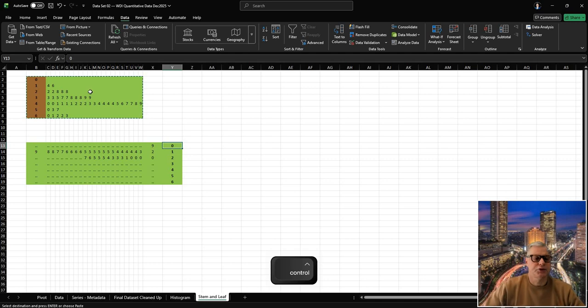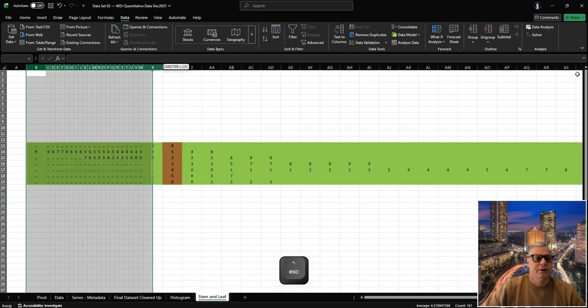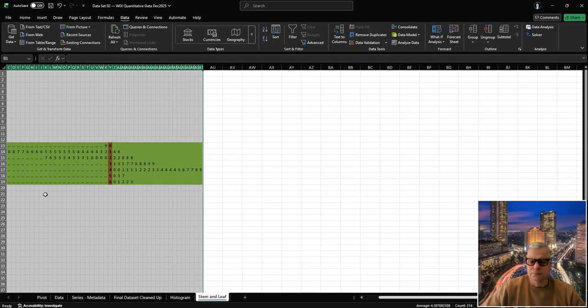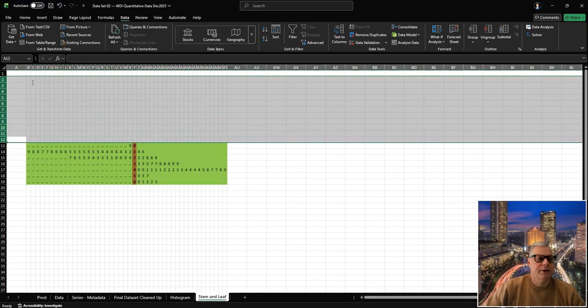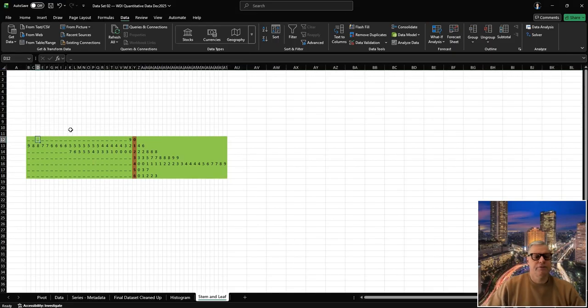So again, this one was Sub-Saharan Africa. Now let's fit everything to content. And maybe the last thing I want to do is remove all those dots.